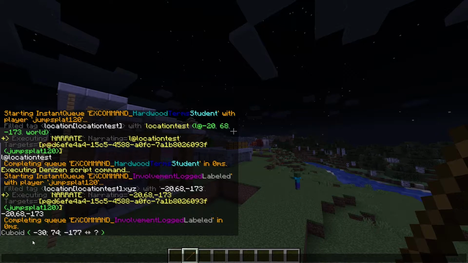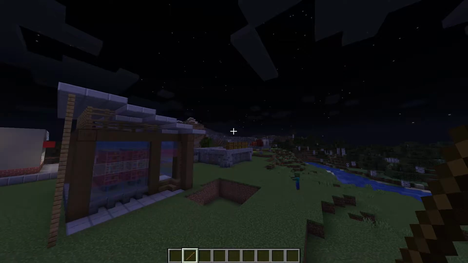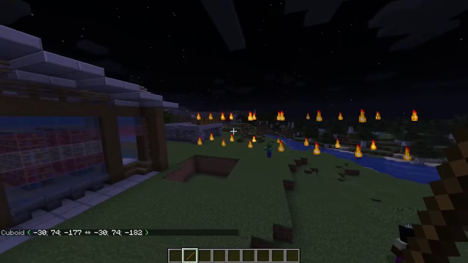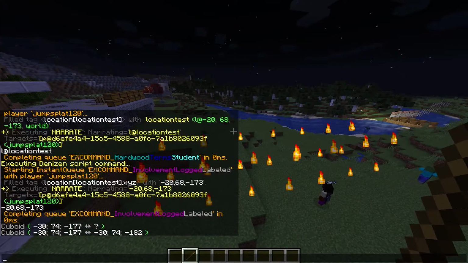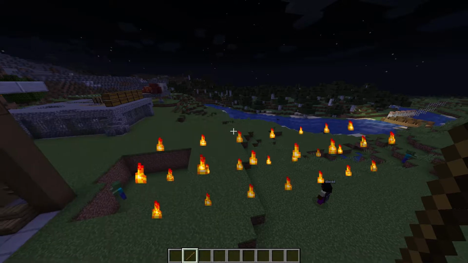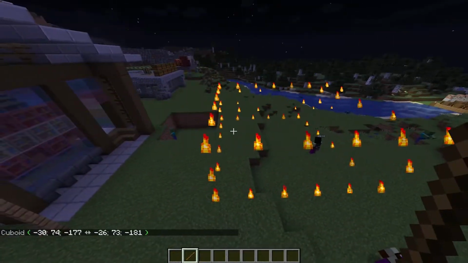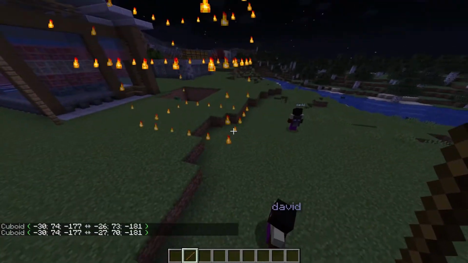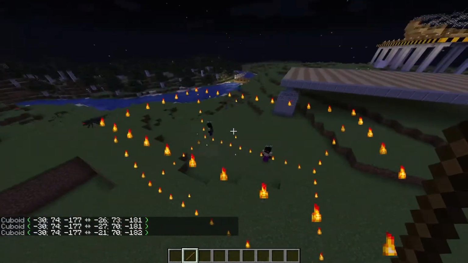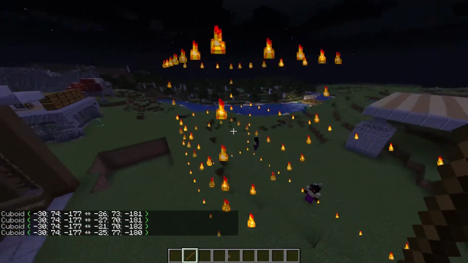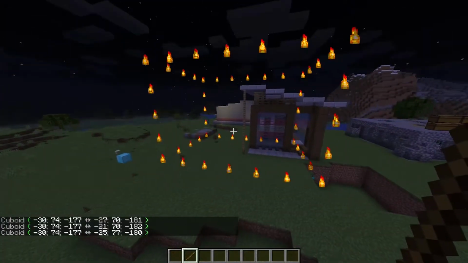But as we can see, we've got the central location of the cuboid, and then we can select not the central location. Sorry, that's not how cuboids work. I've been working with ellipsoids recently, so I've got them all mixed up. We've got one corner and then the other corner, and the other corner is the corner that we can keep moving, right? The first corner is just stuck there forever, and we can just keep moving the other corner until we get it to line up the way that we want it to.